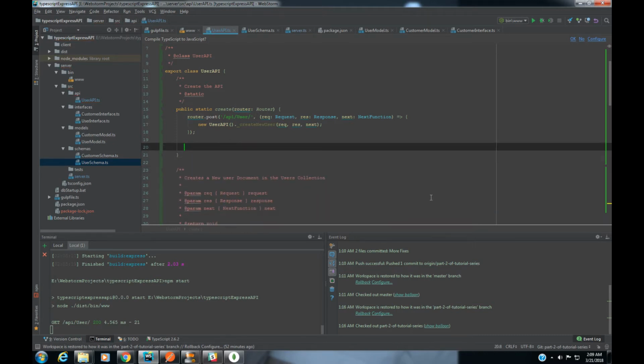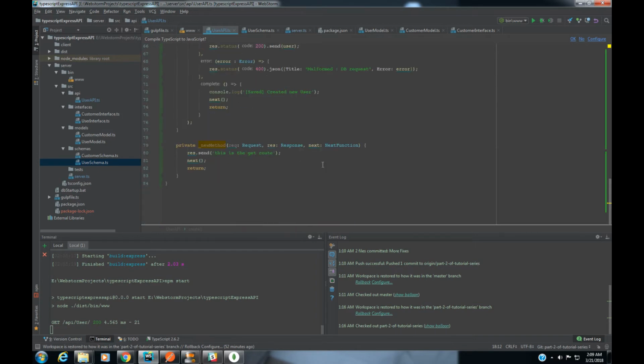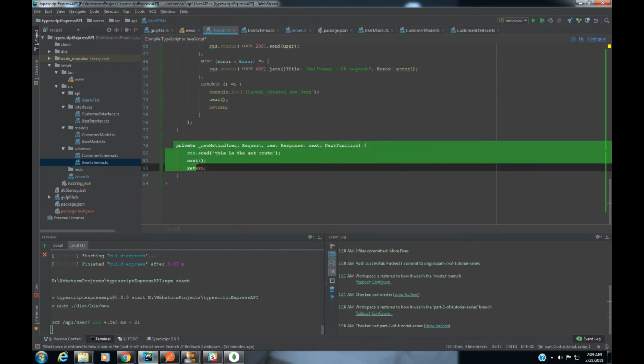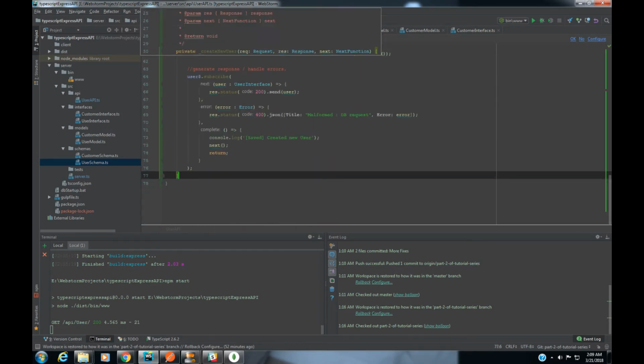Additionally, if I wanted to remove a route, I could just delete it and wipe it out like this, and bam, I don't have to do anything to my server. So this level of abstraction gives you a lot of flexibility and freedom for being able to change your code down the line. So I hope you all liked this video.